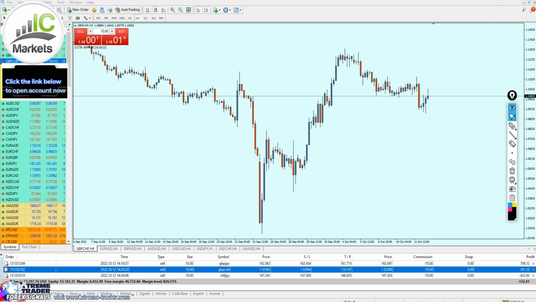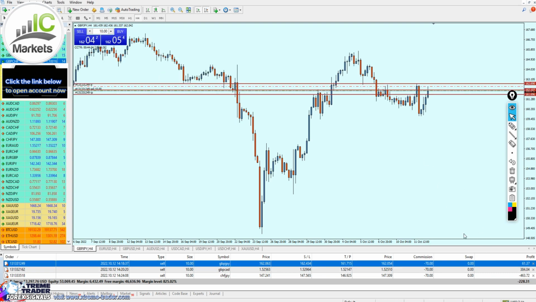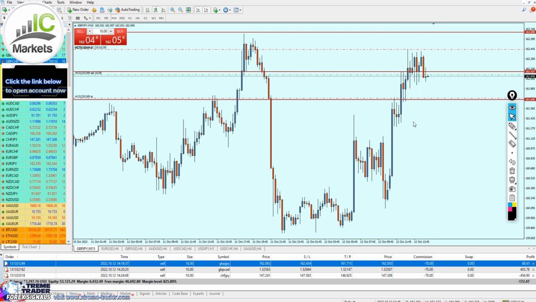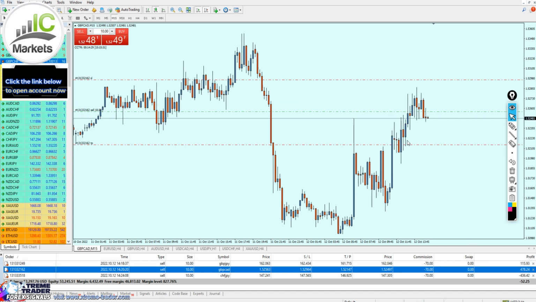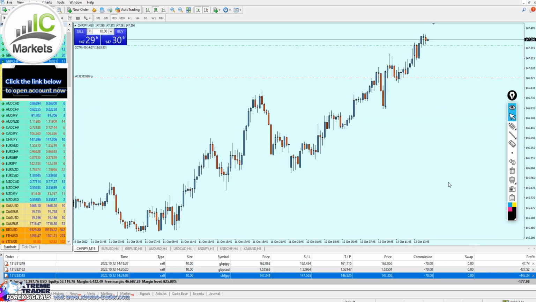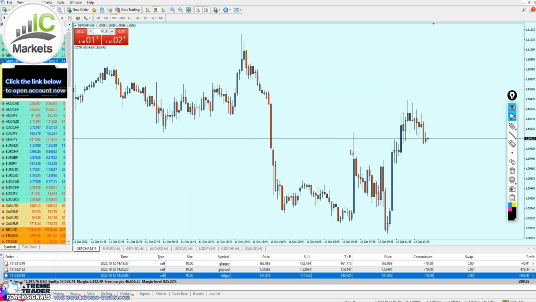Alright, so as we can see, most of the trades, actually 2 of them, are going in a good profit, and we can see this one is going in a profit, my friends. The pound JPY and the pound CAD. However, the CHF JPY is still struggling. It's just 3 or 4 pips against our direction. However, I want to spice things up, so let's add more trades here, shall we?